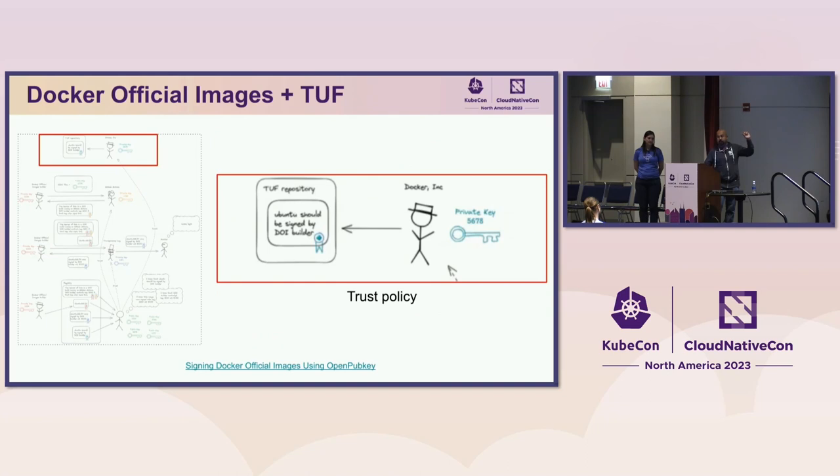but now, how do you solve the problem of knowing which OIDC identity should be trusted to sign which images? And this is where TUF also comes into play. So they're planning to use TUF to sign off on the so-called trust policy, where you can say different images must be signed off by different OIDC identities. And from there, you can find out which ephemeral keys you want to use.